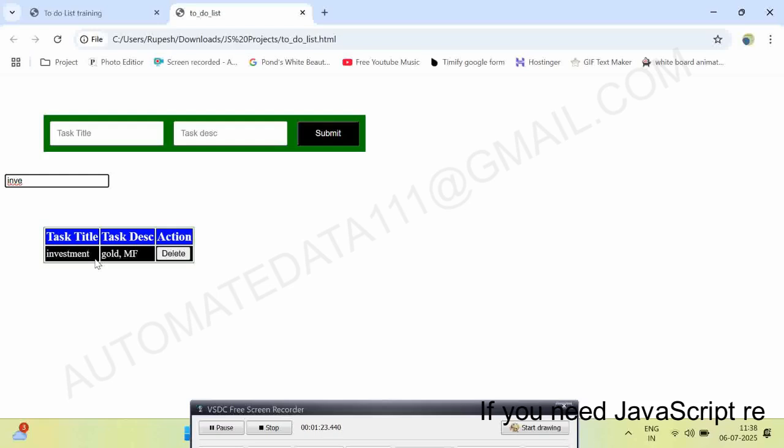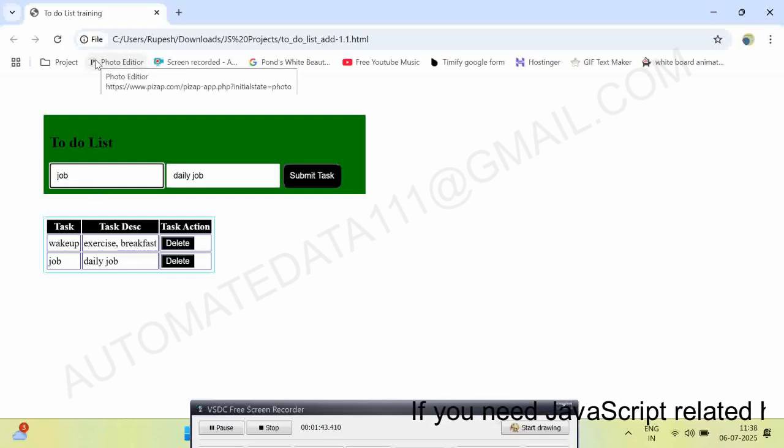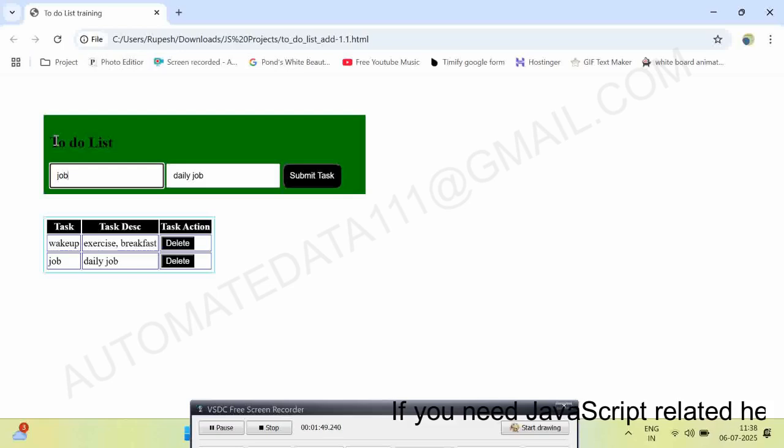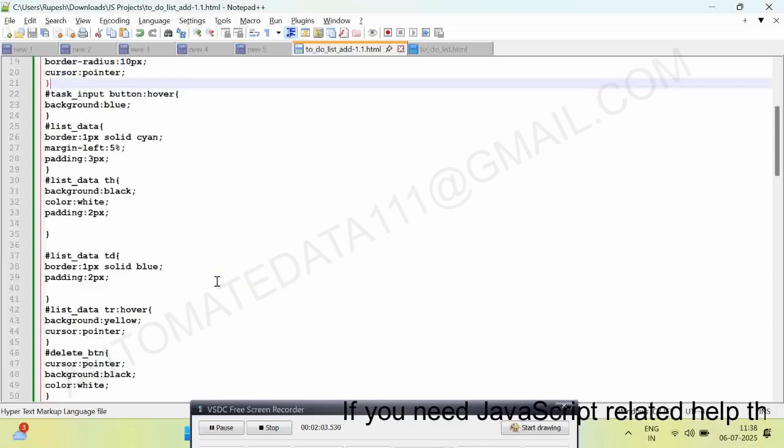So in this video we will learn how we can create this kind of functionality, right? So the first thing is that let me close this one. So this is our previous video code, right? If you have not watched the previous video, then my recommendation would be first of all watch that video, and after that just jump to this video. So now I am just going to this code. We will add one input box here, right?